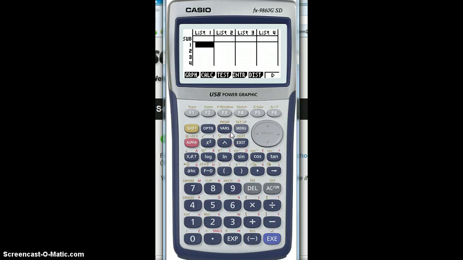and if we're, say, calculating heights, comparing males and females, you would need to put the males' height in, say, list 1. So let's make up some numbers. These are very short students. Okay, so you enter your data in.